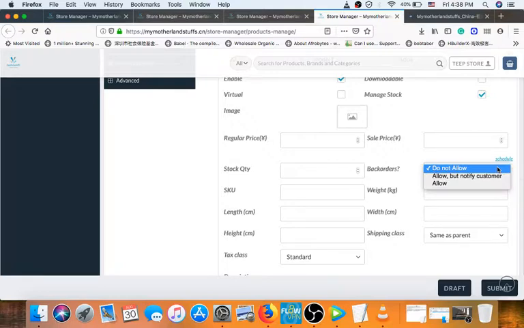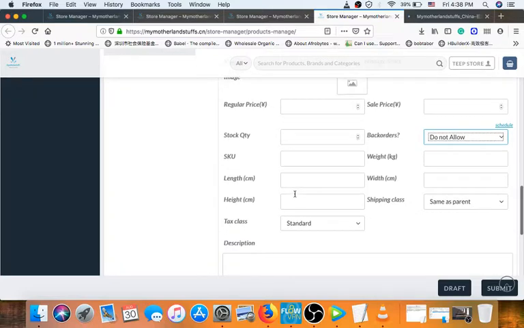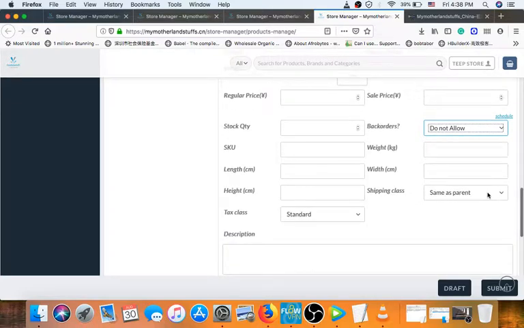We have covered those things last time. You have the same procedure as when you list your simple product. You have the regular price, sale price. If you are managing the store, you can define a code for your product and so on. You also have a shipping class.